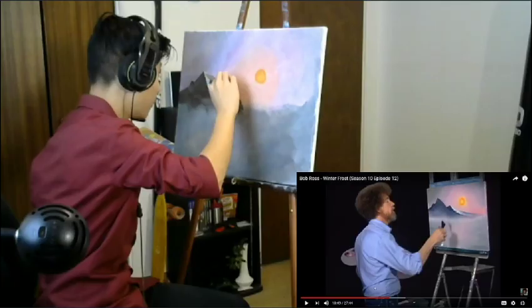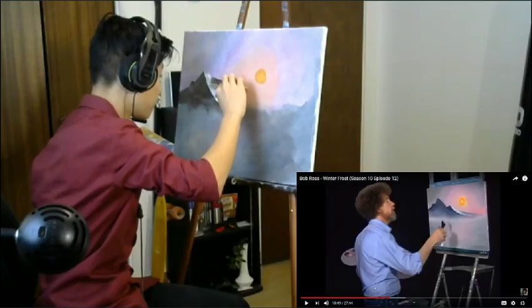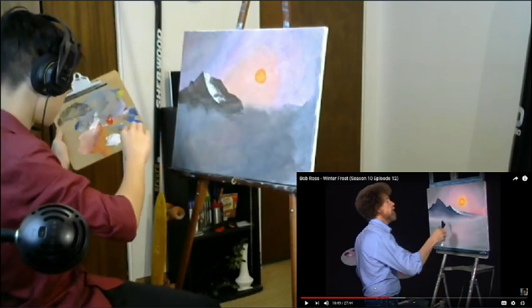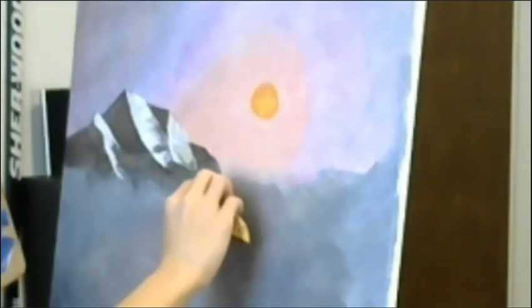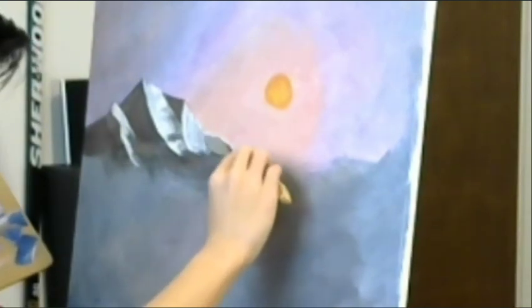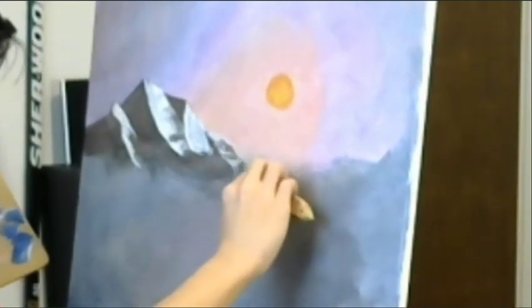I'm going to send it. Let it flow. Okay, it looks like a mountain. The mistake is that people apply too much pressure. There you go. Just relax.